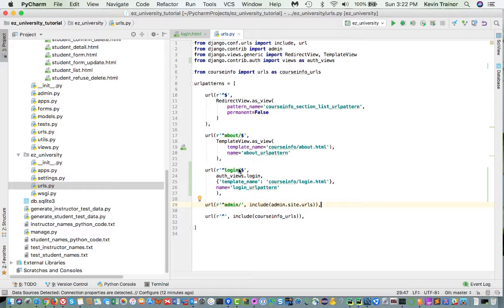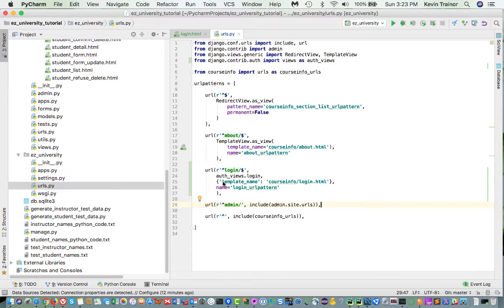So if we get the URL string login slash, we're going to send it to the view login within the views that are part of the auth app.